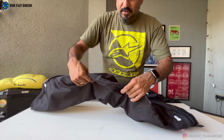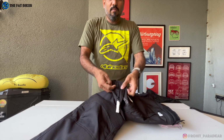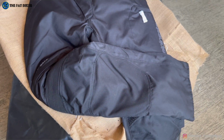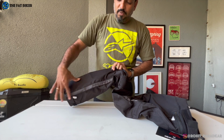More protection the better. So these are the vented panels on the side, so during the warm months you can just open this up and you'll get a little bit of ventilation on your thighs. It's on both the sides, and as Royal Enfield is doing with most of their new gear, the branding is very subtle. It's right below where your boots are.